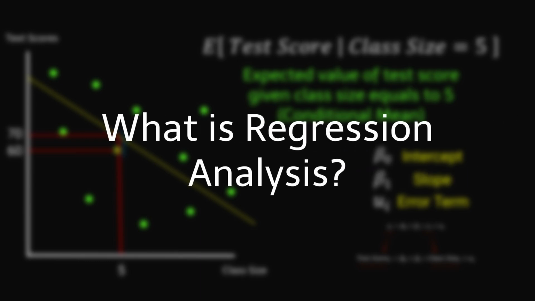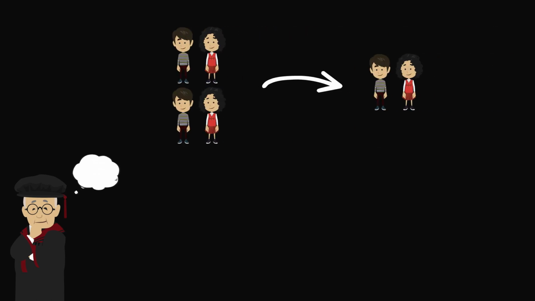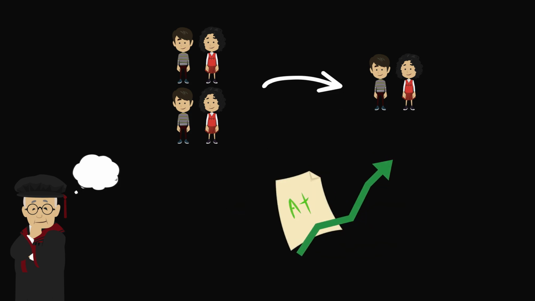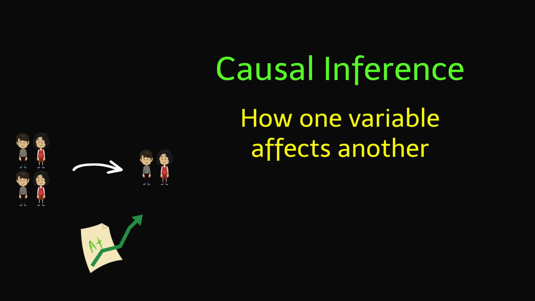In this video, you will gain an understanding of what regression analysis is. Let's start with two simple scenarios. First, imagine you're a school principal. You're thinking, if I reduce class sizes by hiring more teachers, will students actually perform better? This question is about causal inference, understanding how one variable affects another.